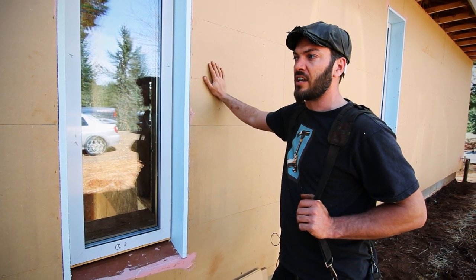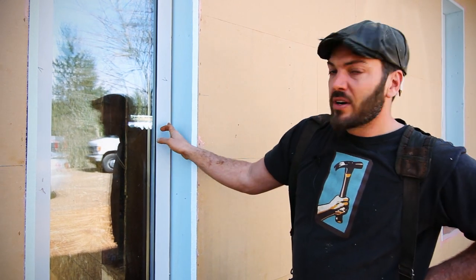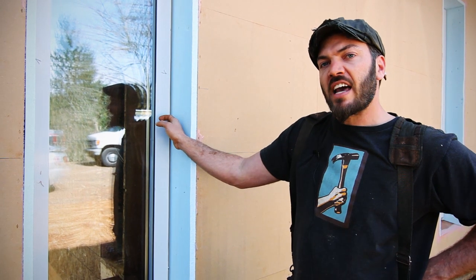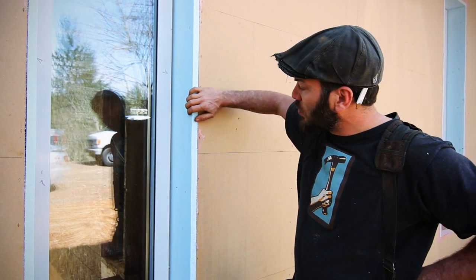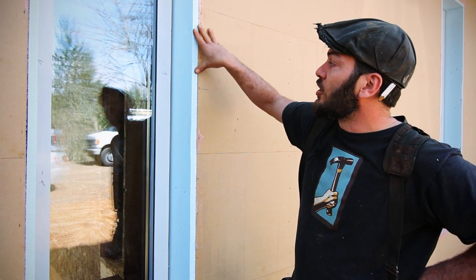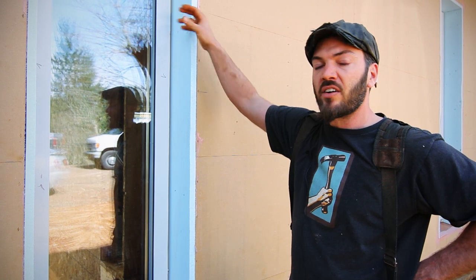The Augapon takes care of both in one shot, which is really nice for labor savings and efficiencies. Here at the window, we've over-insulated. When we ordered our windows, we had them hold the cladding back an inch and a half to allow us to get this 1-inch XPS right up against the wood frame, so we have a really good thermal break between the exterior and the wood frame, which then carries into the interior.